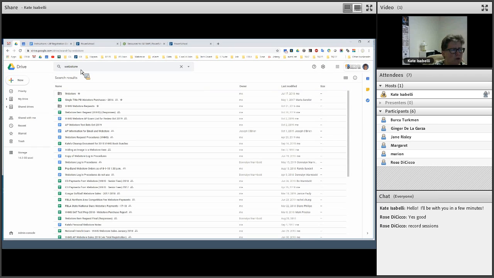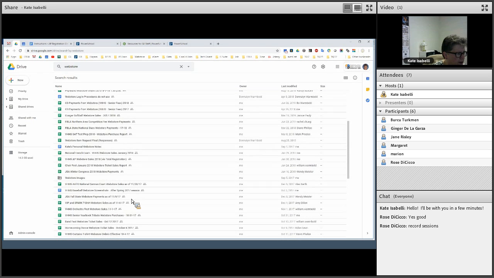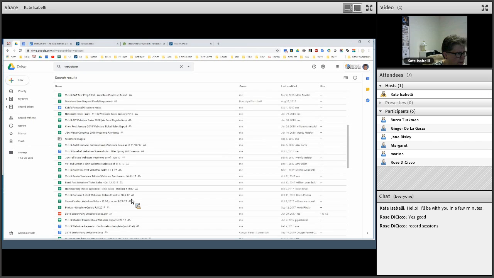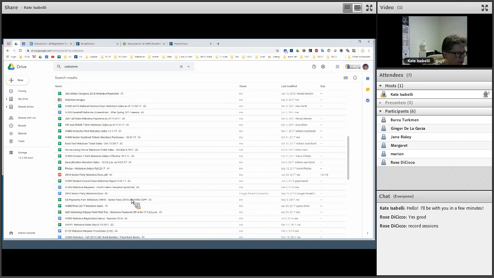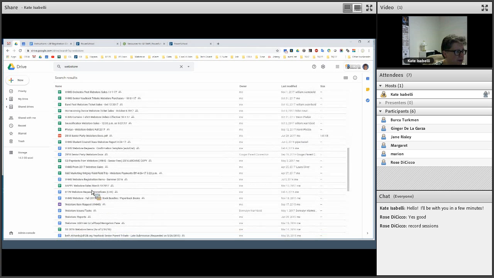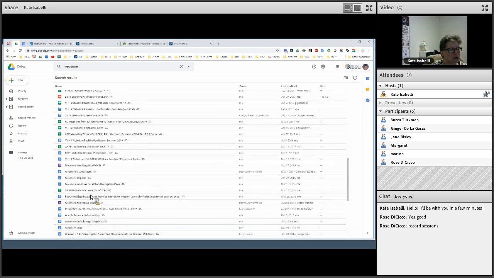Also, just to make a general point about the searching, let me see if I can find an example of this one. I picked a bad term in a way, because all of these so far pretty much have the word web store in them. But the documents that are found, it's searching the contents and the title of the document. It's not just searching the document names. You'll notice it also found web space store, web store.